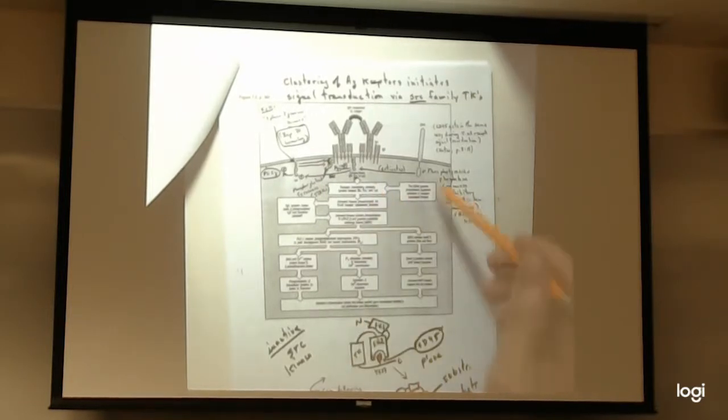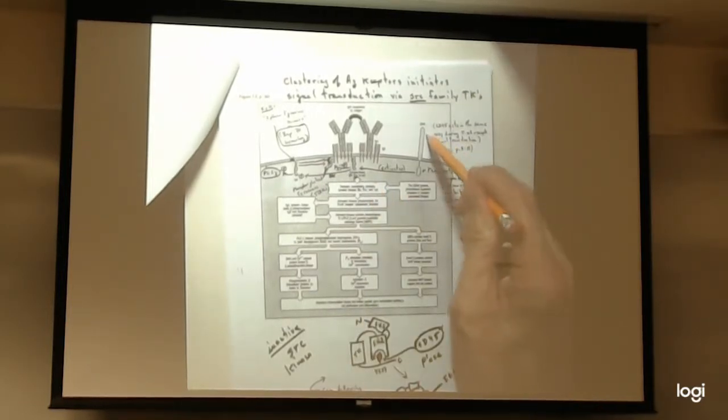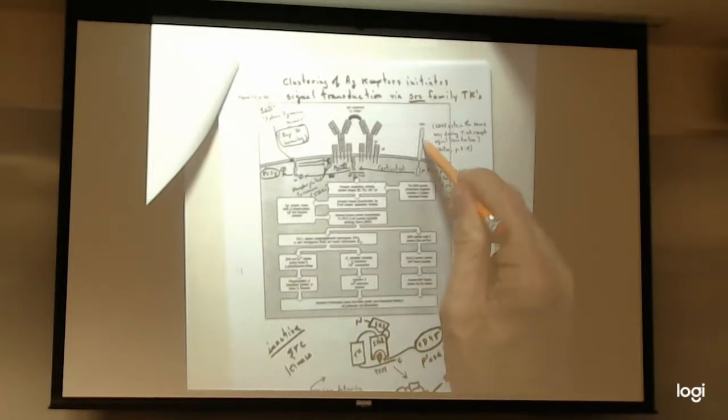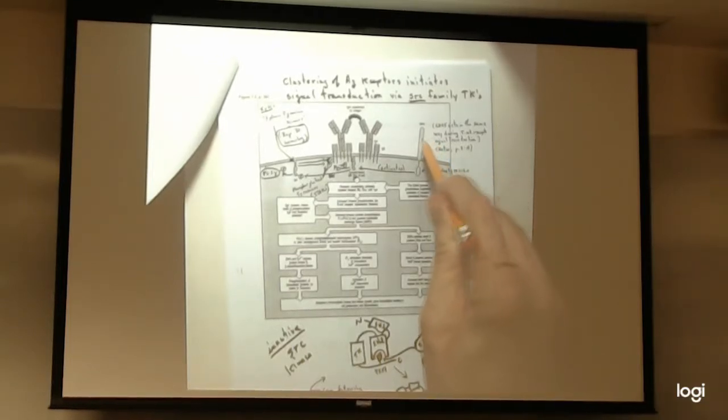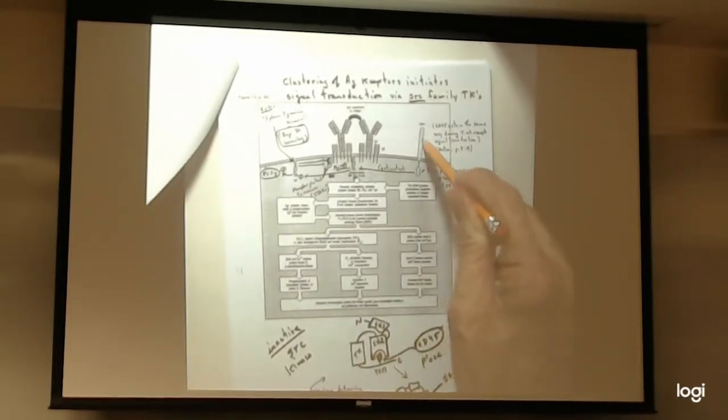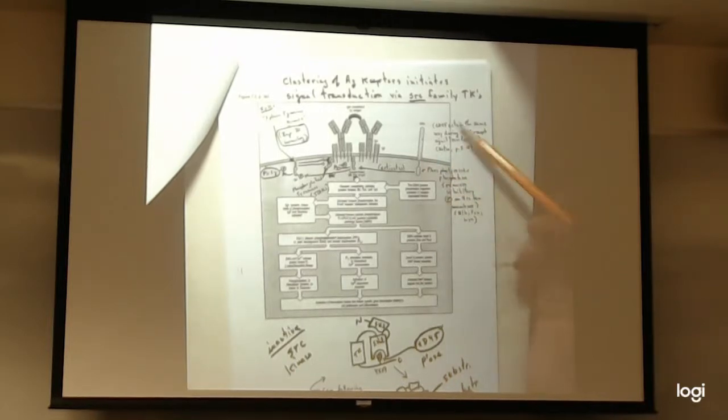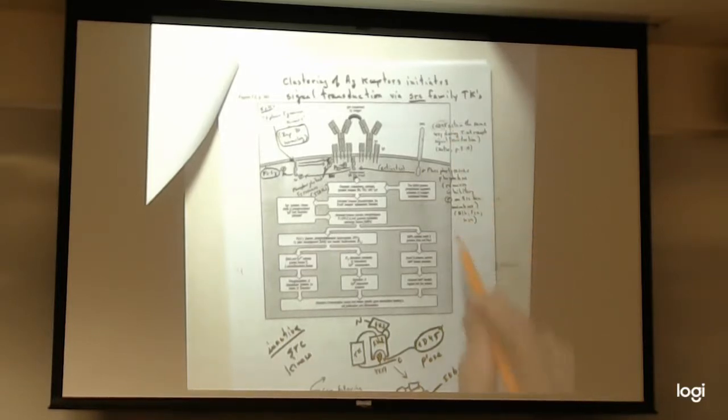Okay. And I called your attention, I showed this guy was actually in the T cell receptor signaling pathway, but we didn't comment on it. This is a famous protein, CD45. And CD45 is a phosphatase, in particular a phosphotyrosine phosphatase. It only removes phosphates from tyrosine side chains. So CD45 is a very famous phosphotyrosine phosphatase.